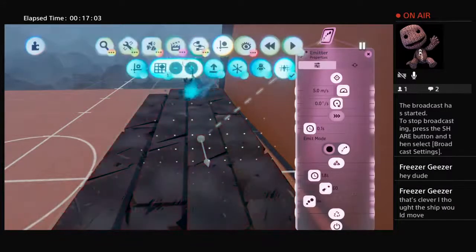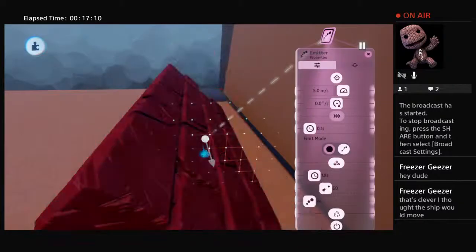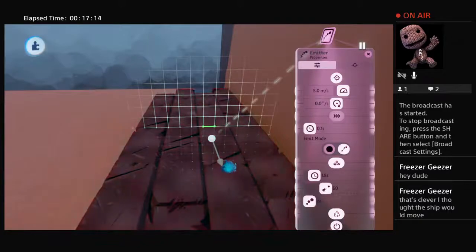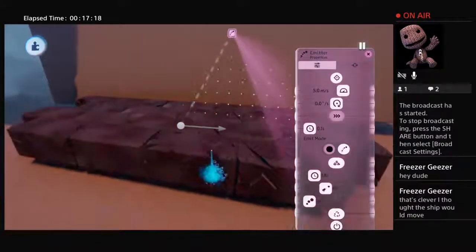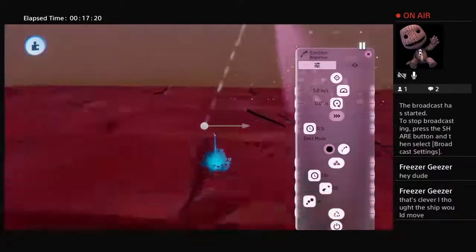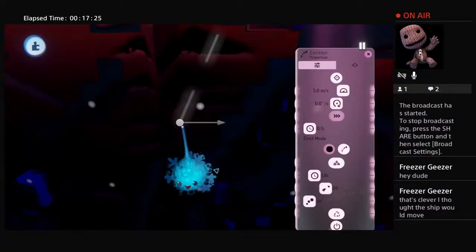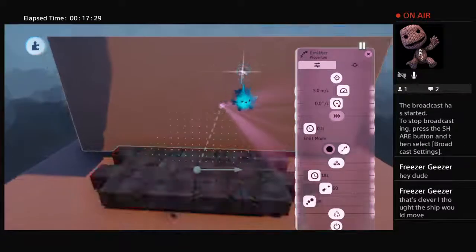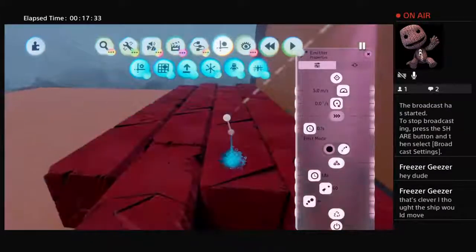Is it something I've turned on? No. Wonder why it's not letting me turn that. It should be letting me turn it. Let me see. Right into it. Okay, I'm going to try it without the grid. Dangerous, but for some reason the grid should be working. It's not.